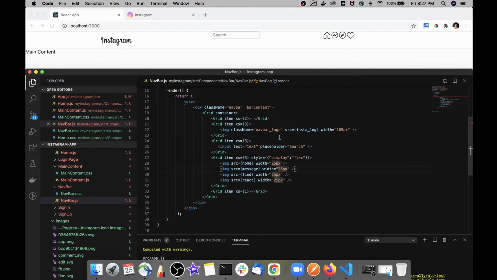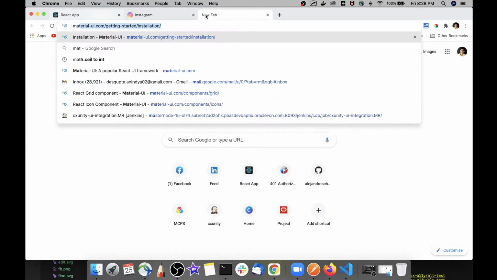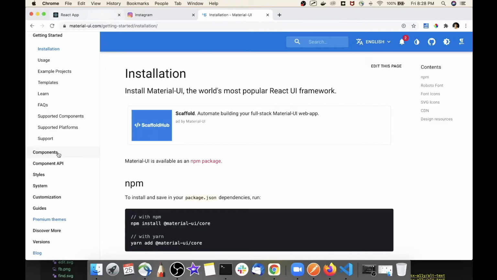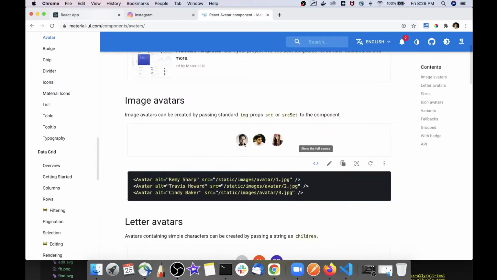So the only thing that we have to do is we have to make the spacing correct, and then we have to align it to the center. And one more thing, if you notice, you can see that there is a rounded image that is present over here, which actually points out the profile picture. So let's make it, and for that we will be taking the help of the Material UI. So let's go to the Material UI, and within this component under data display you will get this property as avatar, where you will get the rounded image.